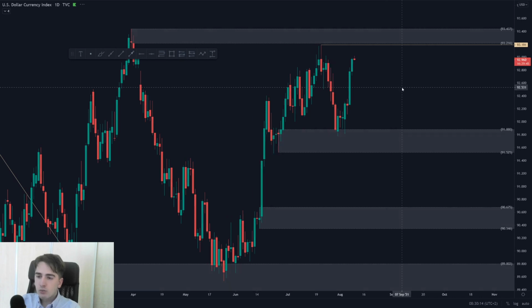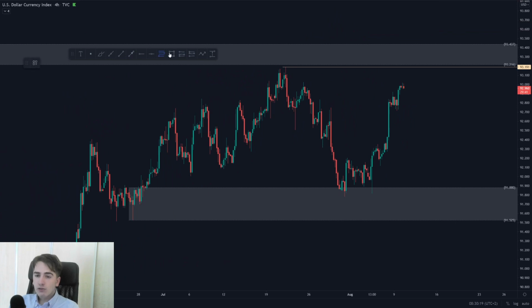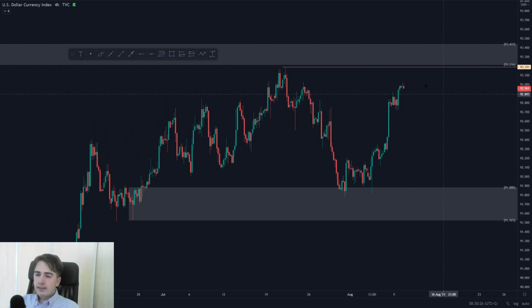If we go down in towards the 4 hour, we are currently situated in areas of consolidation over here. So this is an area of consolidation. This is an area of consolidation. Looking at these areas, it could be that we are going to reverse from these areas because there are still a lot of orders, for instance, situated over here. That's why we also saw an initial reaction yesterday over here. However, these zones aren't as strong as, for instance, the zone all the way up top, which I pointed out. So therefore, I'm just going to wait for certainty and wait for that level up top to get hit.